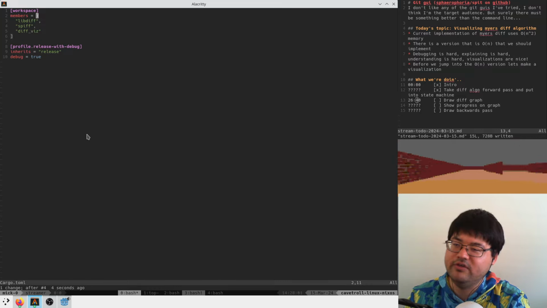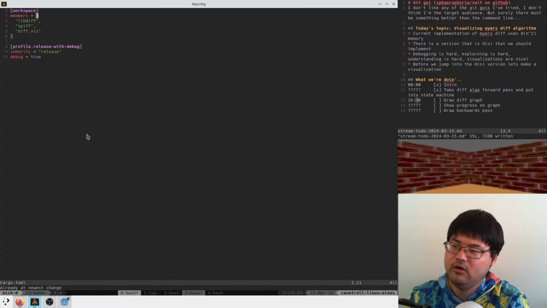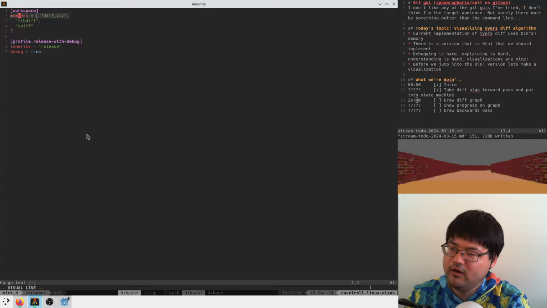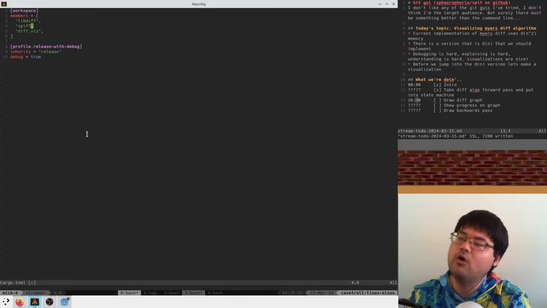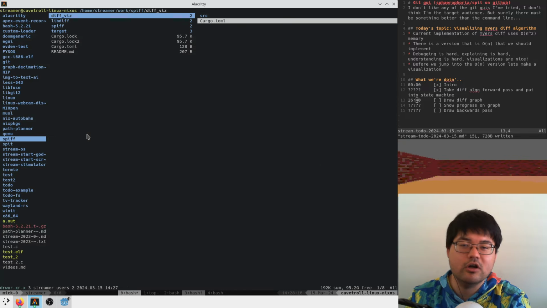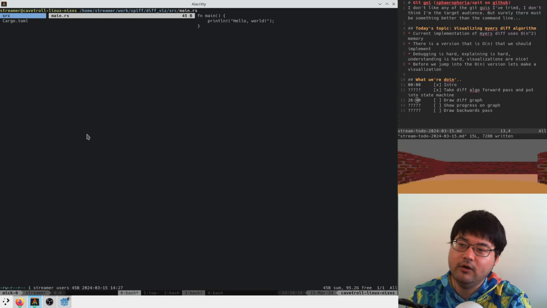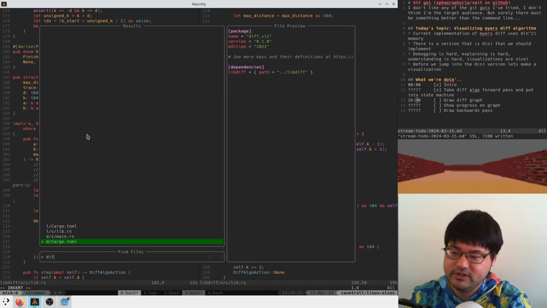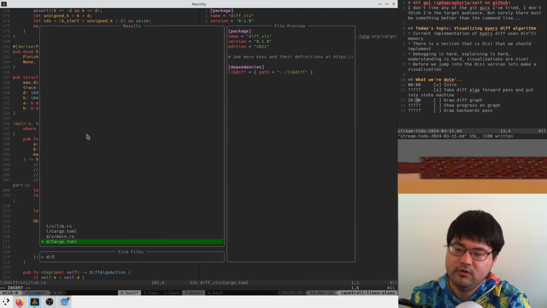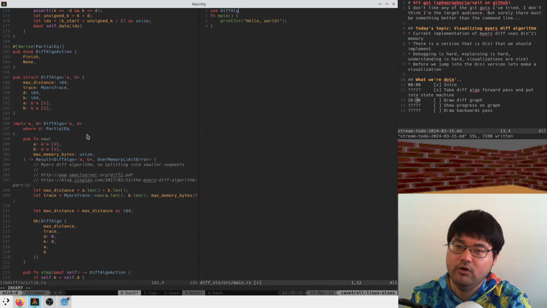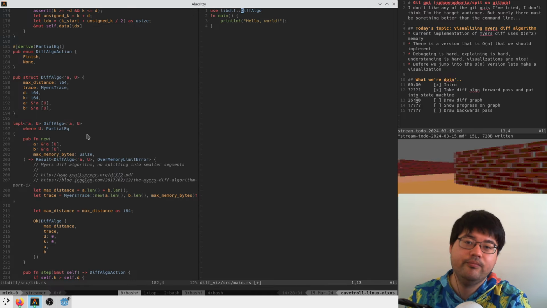How did that diff viz already get up there? Am I high? How did this get here? I don't remember writing that down. Maybe, oh, cargo init must have done it for me. That's clever. Okay, and in here, let's just say that we are going to go into diff viz, and we are going to use diff algo from libdiff.